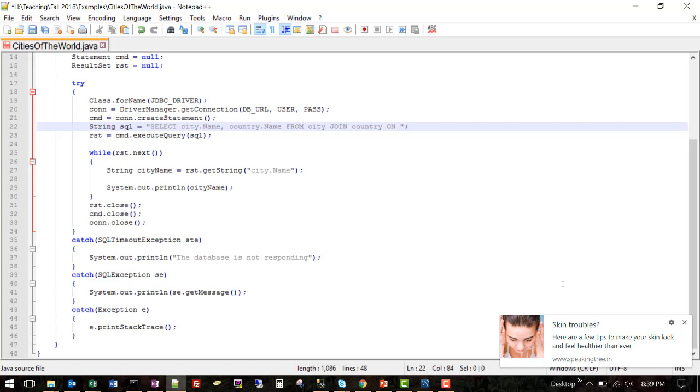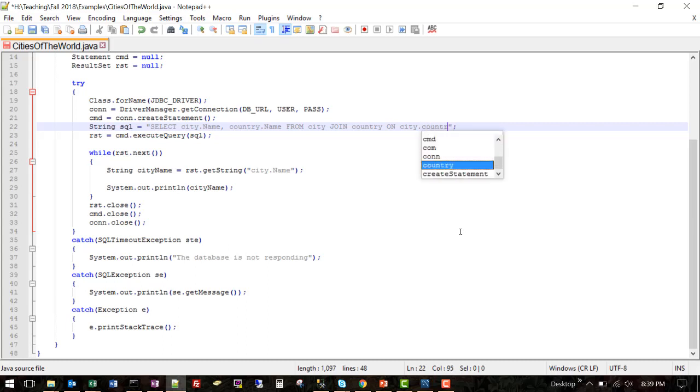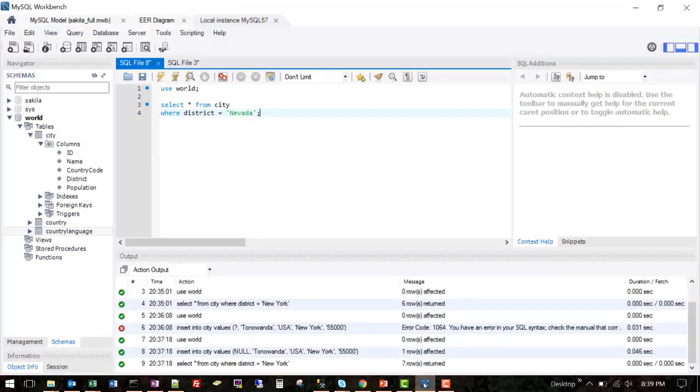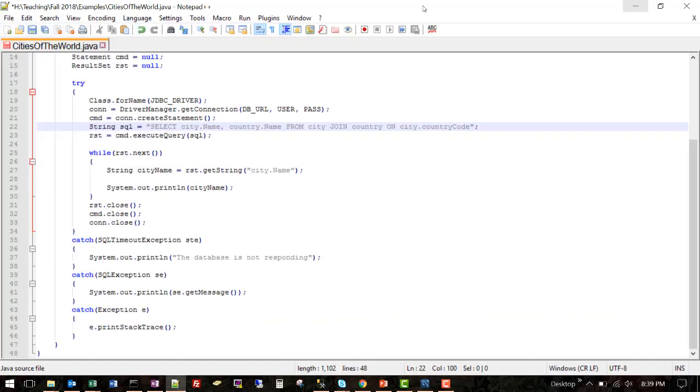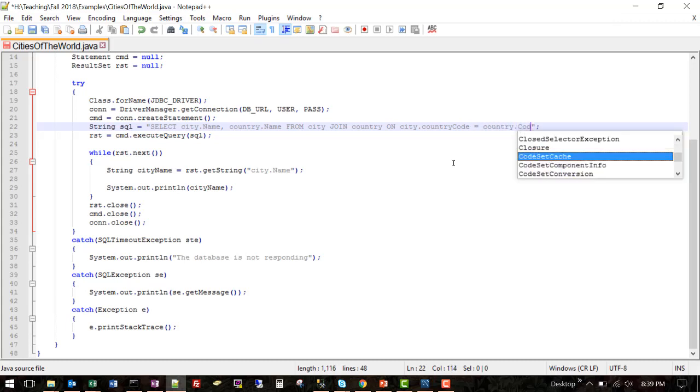Generally, what you're going to do is join on the foreign key. So what we'll do is we'll do the join where city dot country code, and if you look back in our columns, you'll see there is a country code associated with each city, equal to country dot code.